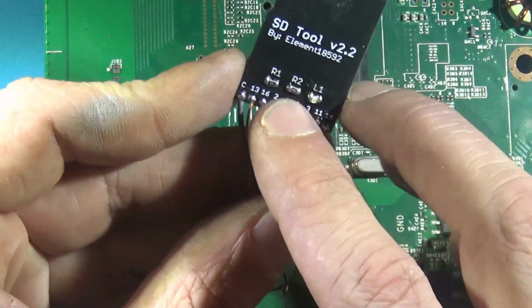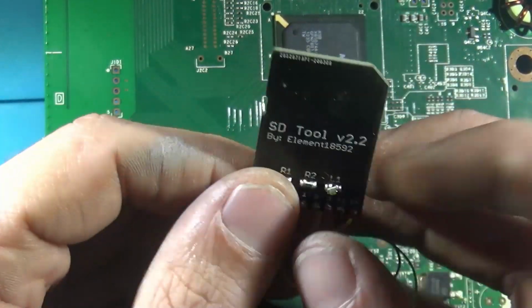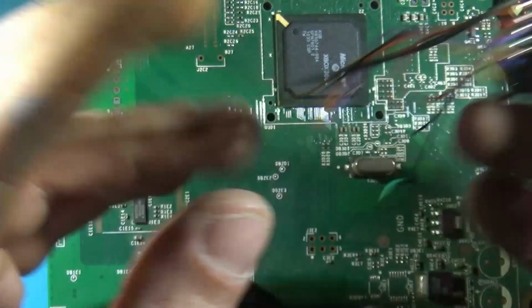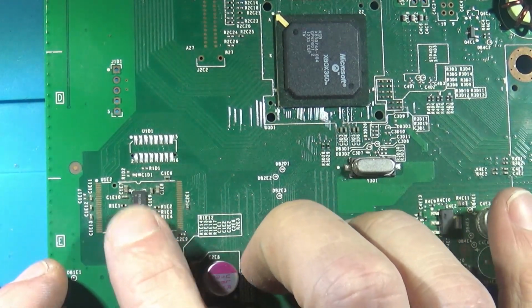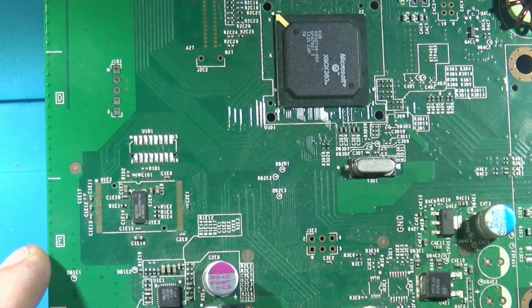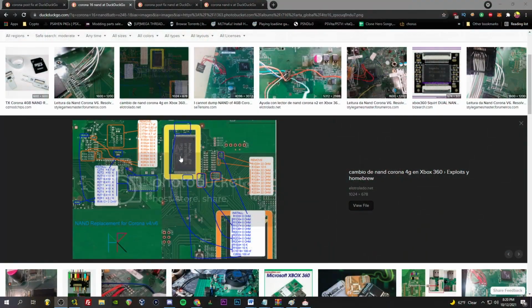Nice and spooky color scheme here. But I grabbed the X-Flasher from Weekend Modder, and yeah, you can get them a few different places, so check that out. Otherwise, you're going to need one of these guys, something like this, SD tool. There's a couple different variants of this, but yeah, you'll need something like that to read these bad boys.